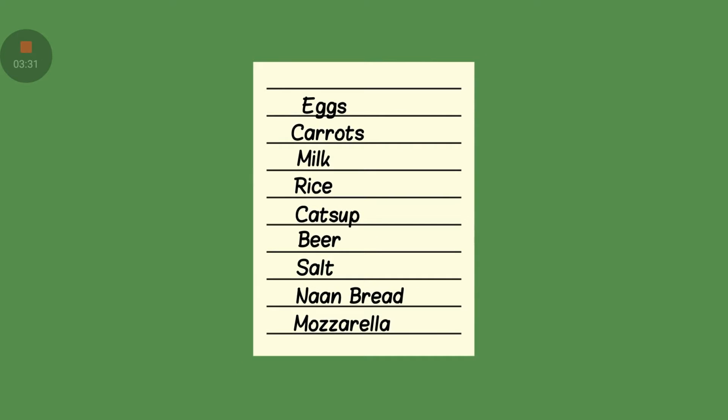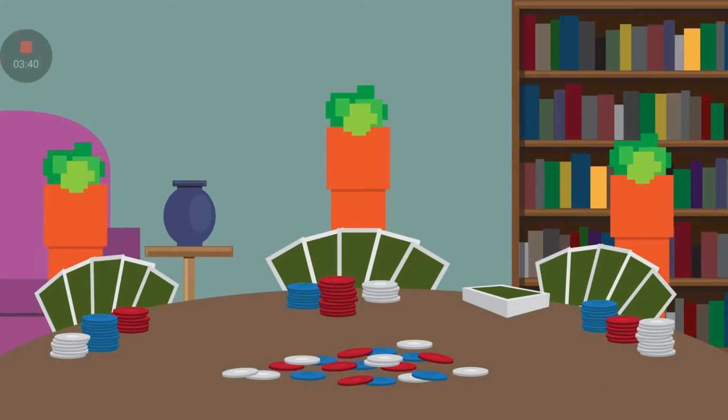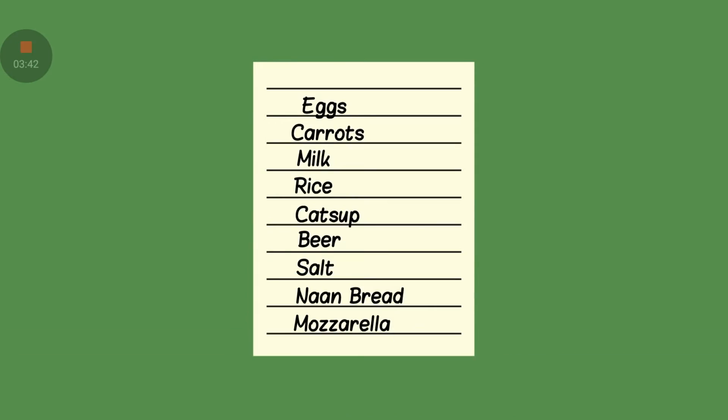memory. Try this out. Next time you have to buy groceries, write a list, and then imagine each item on that list in a bizarre situation in your home. Maybe a dozen eggs are singing Adele songs in your shower, or maybe carrots are playing poker in your living room. Regardless of the situations, if you do this, you probably won't need that list when you get to the store. The novel ideas have done their job.